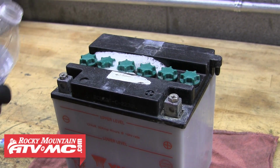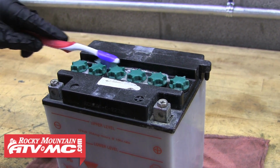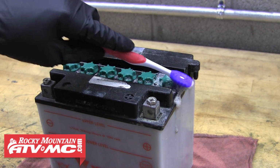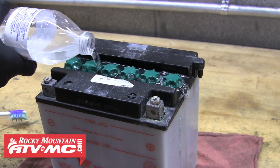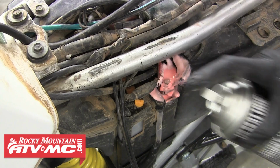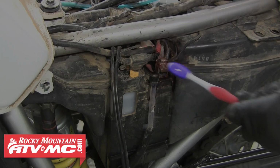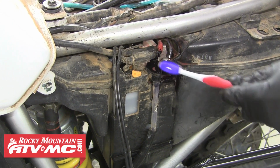The next part of battery maintenance that we're going to talk about is simply keeping your battery clean. Believe it or not, keeping your battery and terminals clean is going to help extend the life of that battery. Here we're just using a baking soda and water solution to remove any old acid and corrosion on the battery top and terminals. There are also several battery terminal cleaners available to make cleaning your battery even easier. This is something that should be added to your routine maintenance schedule. Anytime you change the oil or filters on your machine, give the battery some attention as well.